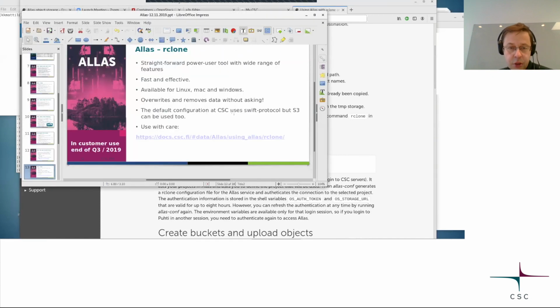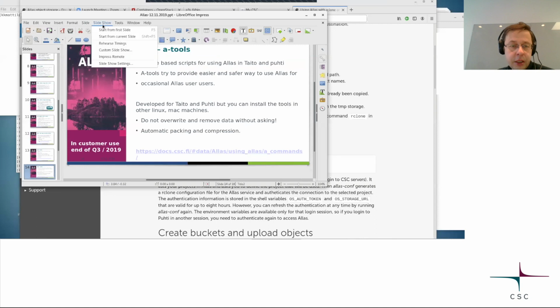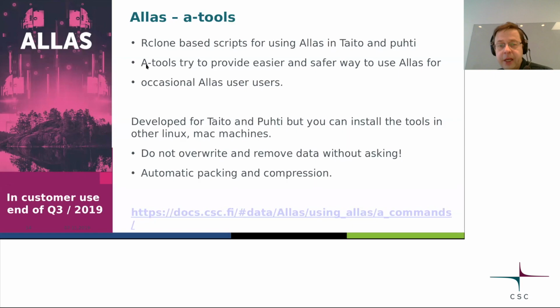And how does this work? Well, on the other hand, the A commands are kind of help tools based mostly on rclone. These A tools try to make some settings, assumptions, and features which are normal or reasonable in the Taito, Puhti, Allas environment for CSC users. So these are mostly intended in the cases where you are working in Taito or Puhti and using Allas there as a storage.